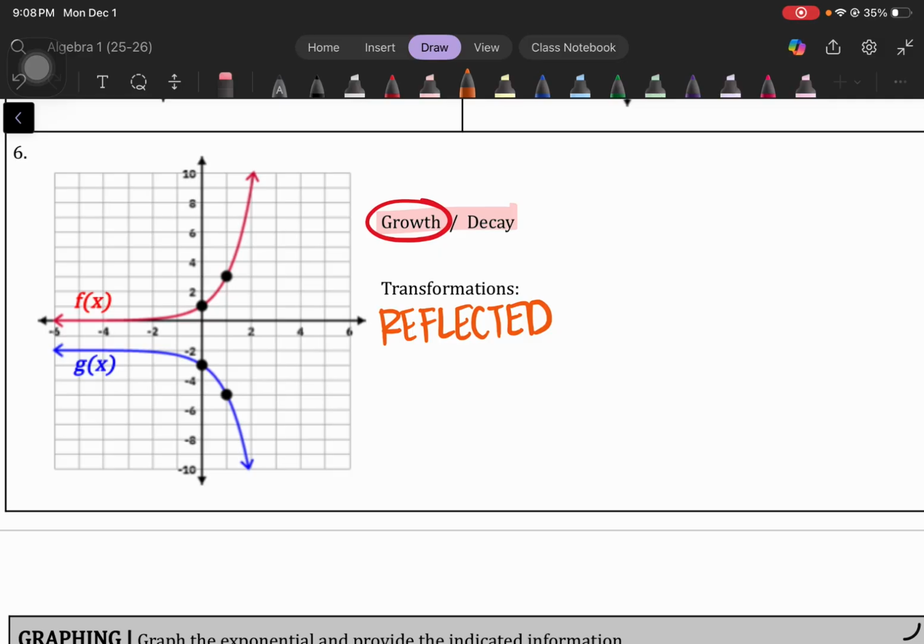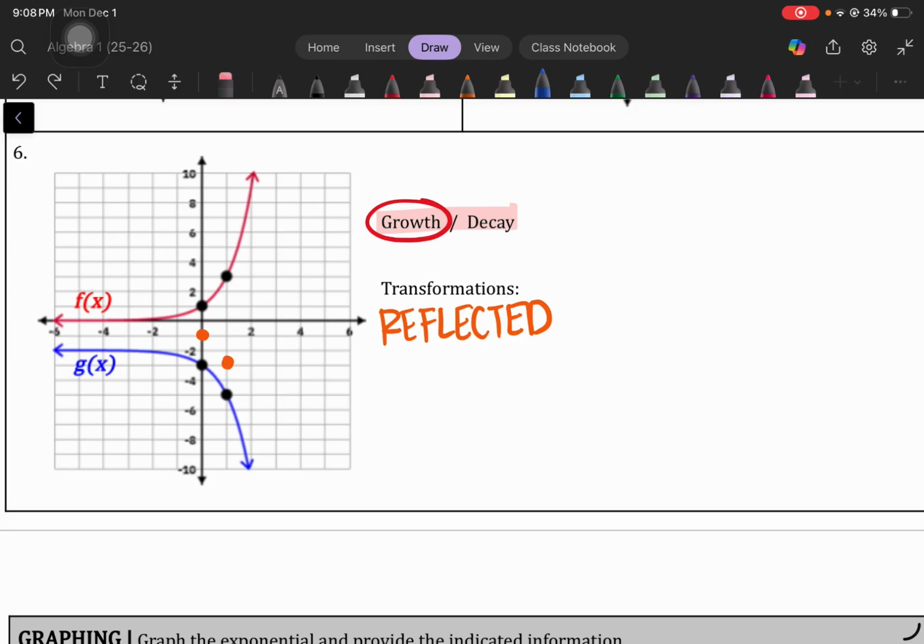Okay? So I'm going to go ahead and with my orange pen, I'm going to draw each dot the same distance away on either side of the x-axis. So my first dot is only 1 away from the x-axis. My second dot is 3 away. So that is my reflected line. Okay, if I were to draw this parabola, or no, sorry, exponential function, that's what it would look like reflected. But right now I don't care about that graph being reflected. What I care about is what else it did after that.